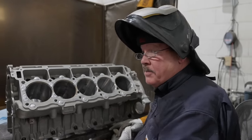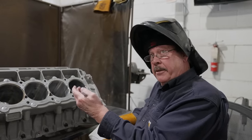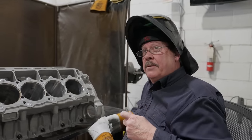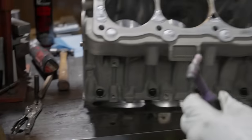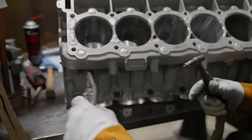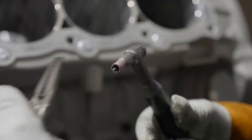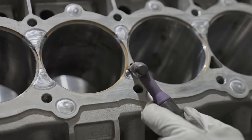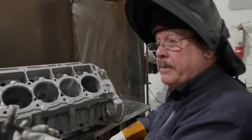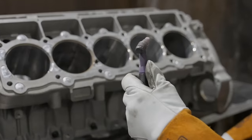I kind of nickname it subsurface welding. I do a lot of welding that way. You do the welding down there, then work your way out. It helps to have the smaller cup. Absolutely. And aluminum's less reactive than steel would be, so you can bring the tungsten out a little bit and get down in those real tight spots. That's just a number five cup, which is kind of my standard cup on aluminum.